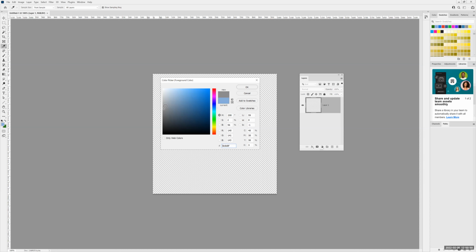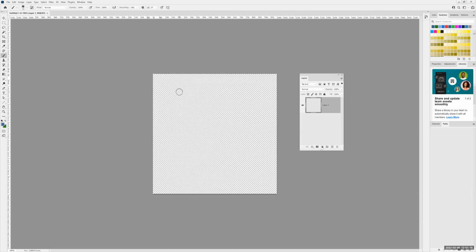And I know it's a perfect gray when I have the same number in all three of those RGB slots. And then if I click diagonally through the center, I'm mixing that color, whatever color it happens to be, with gray. So I'm going to choose a color and click OK.